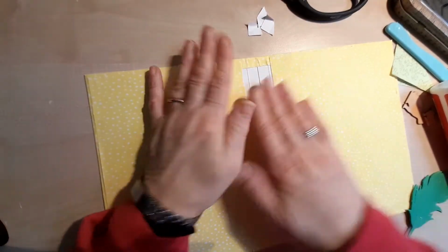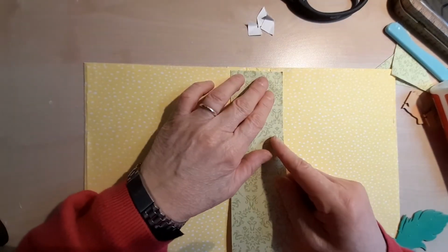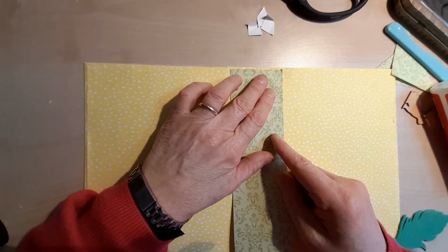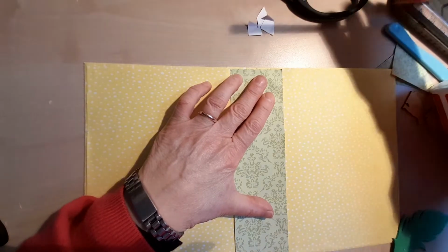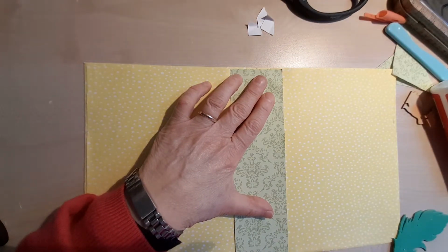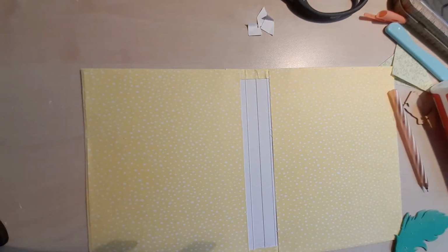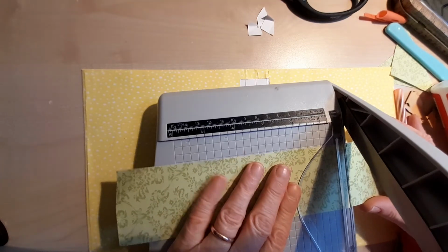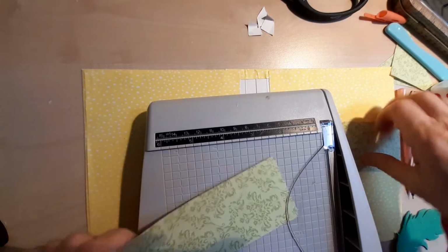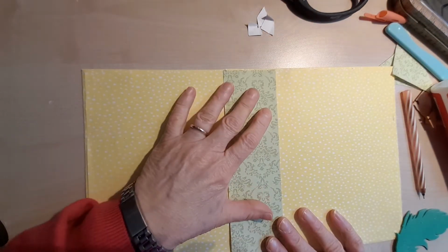So for now I'm going to cover this piece. So I've got a strip of a contrasting colour, and I'm just going to line it up there and here. Just so I want it to be level with the inside paper. So I'm just going to cut that off using my guillotine. So just going to line that up and cut that off. So that piece should now fit perfectly.